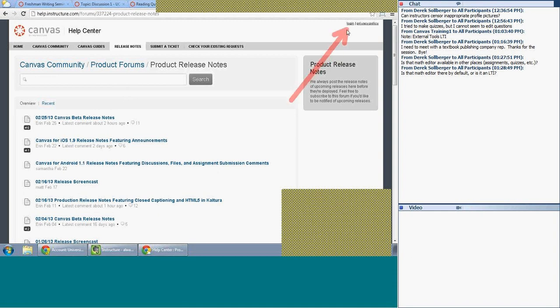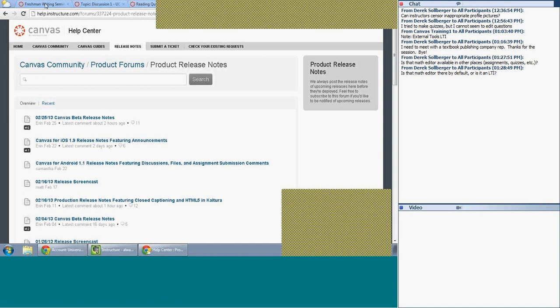If you are logged into this site, which should automatically log you in with your Canvas credentials, you will see a little button right here that says subscribe. You want to subscribe to this forum so that you will know whenever we have these new releases and what the releases entail. That gives you some more insight on what those new releases are.